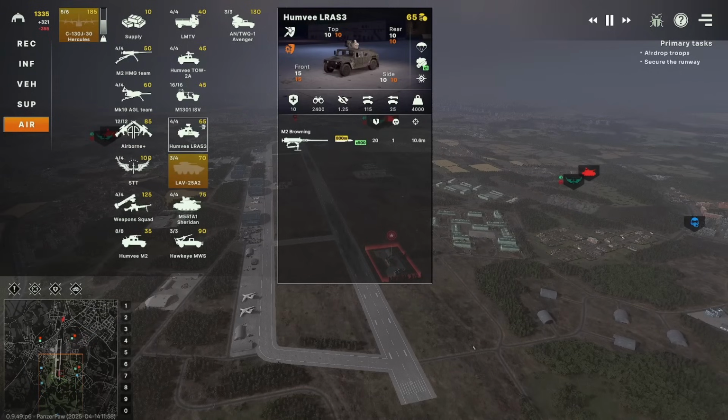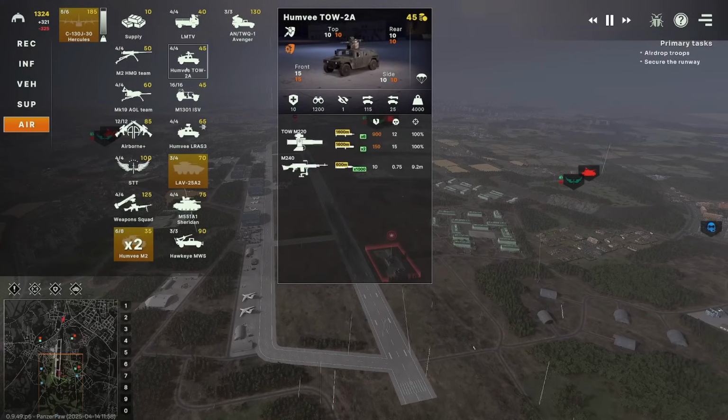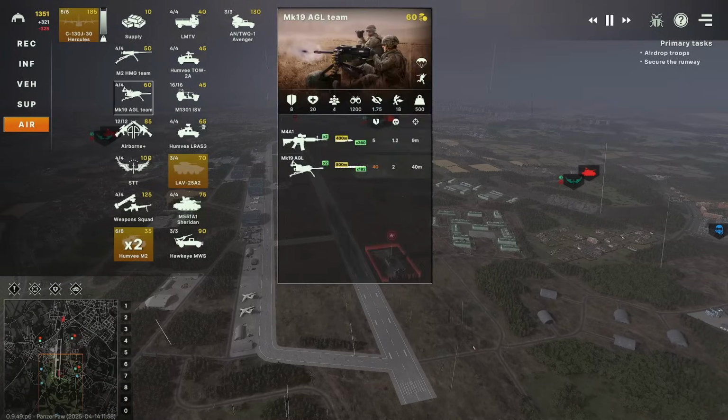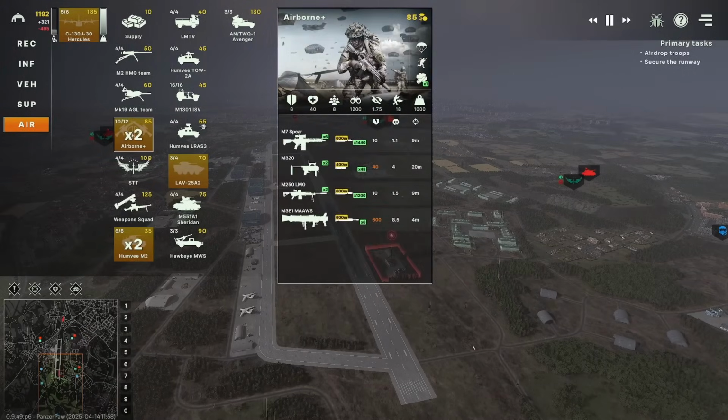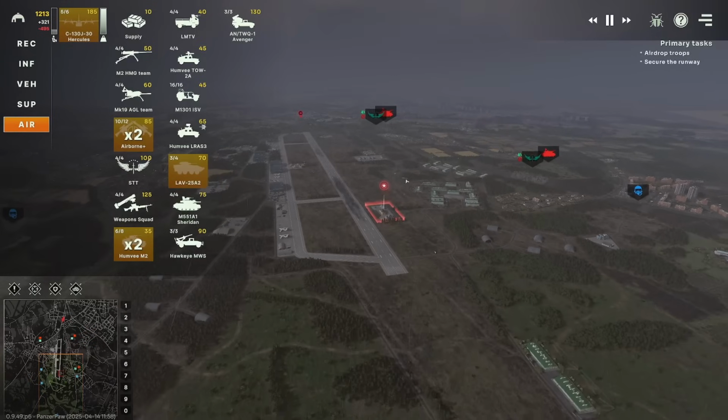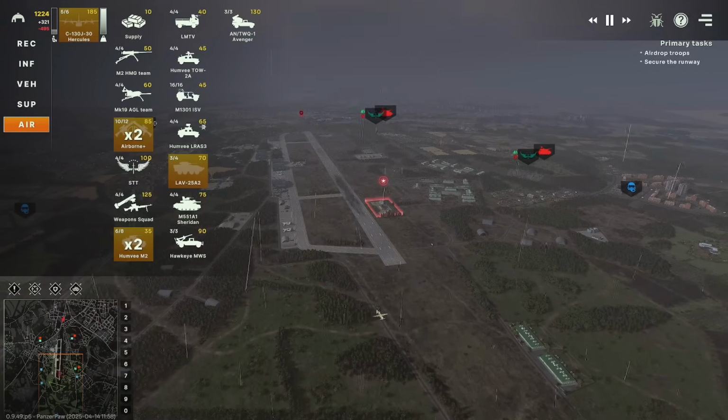We can put a Humvee on there, maybe a couple of Humvees. There's also the Hawkeye 105 artilleries and some TOWs. I don't know about armored presence in the area, so I'm not sure we're going to need that just yet. Get some airborne troops in there as well, and that is the transport overloaded. So you can see that is quite a lot of things we're going to be dropping in at once.